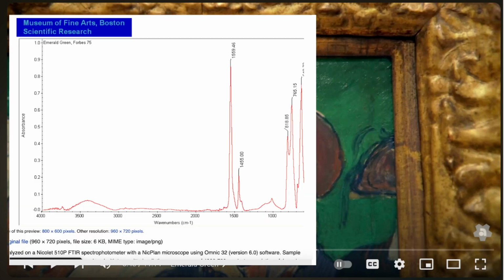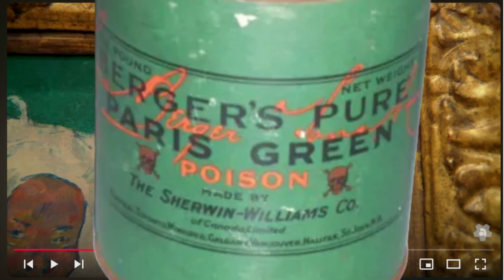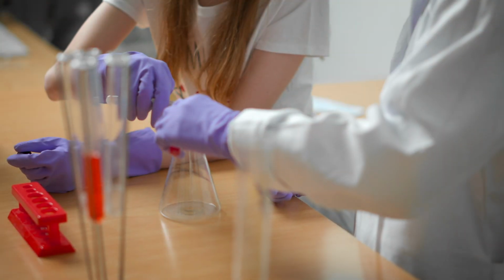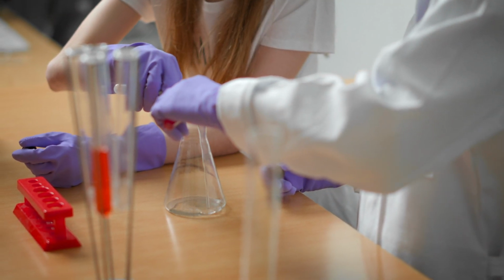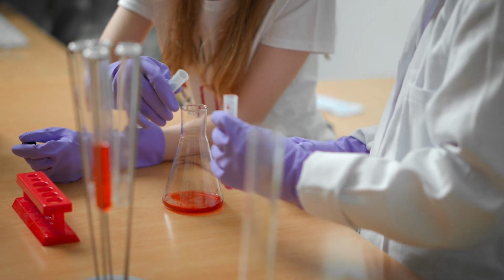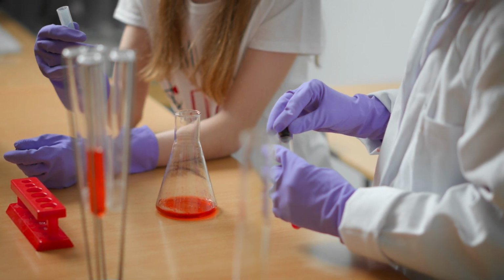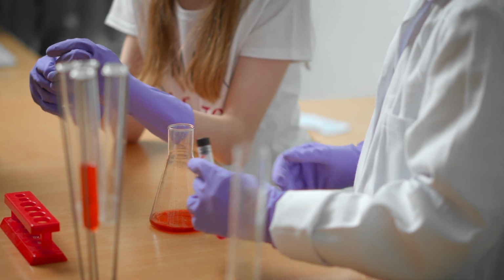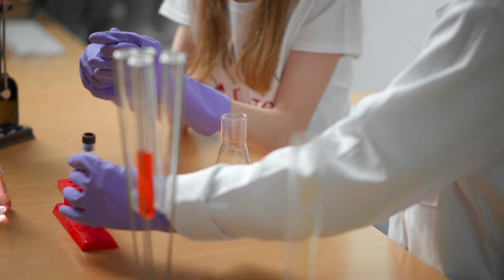Below we see an FTIR spectrum for Paris or emerald green. Although it was extremely toxic, according to Artrageous 2017, it was used in everything from artist paints to nursery wallpapers for over 100 years. Cadmium orange and red can be prepared by a reaction of a solution of a cadmium salt, such as cadmium chloride, with a solution of sodium sulfide and sodium selenide in the desired proportion.